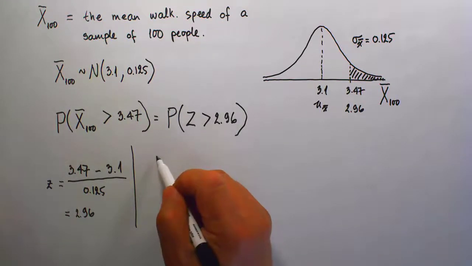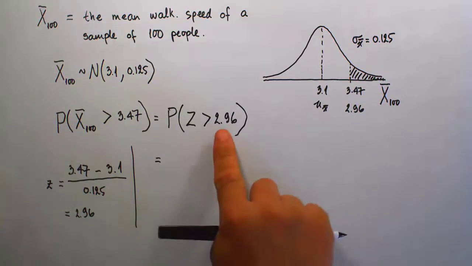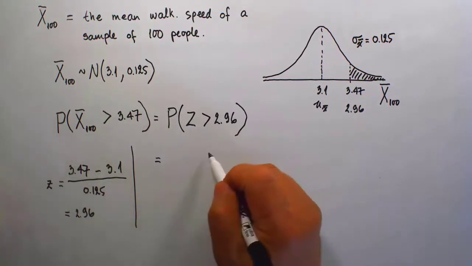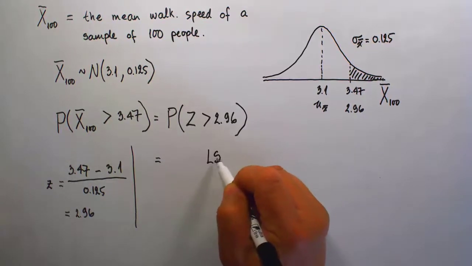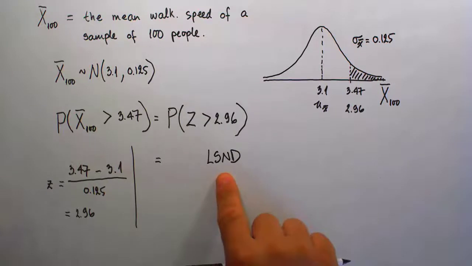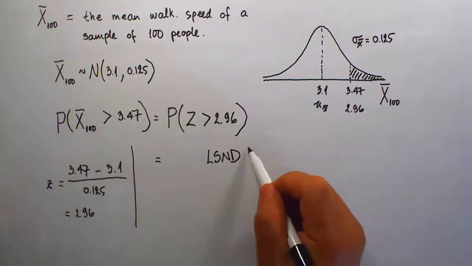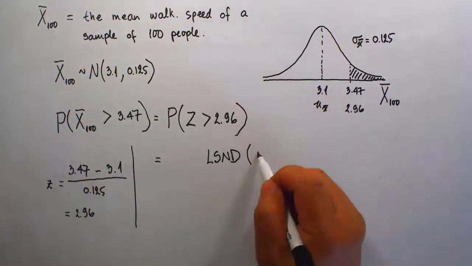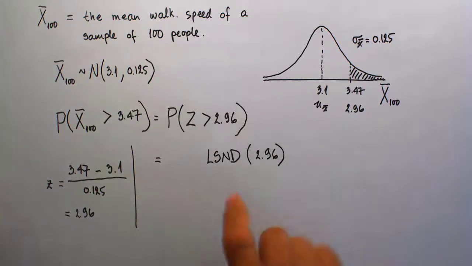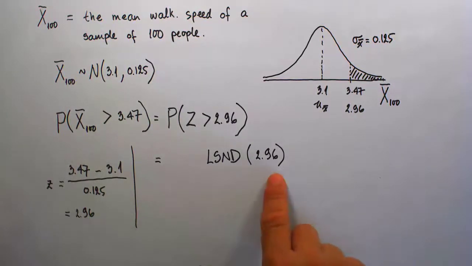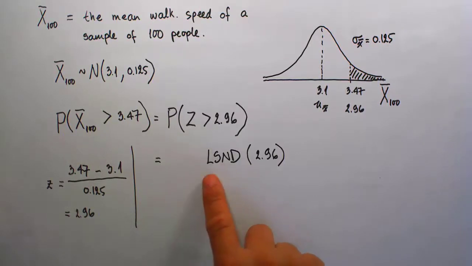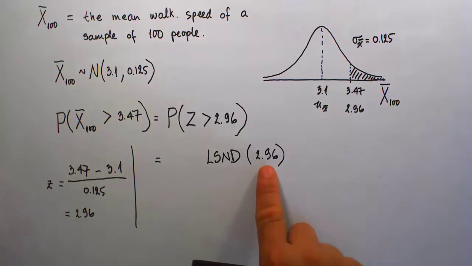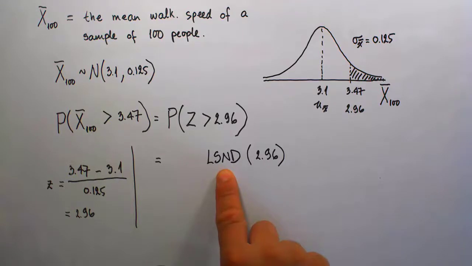And so once again, once we have a z-score in 2 decimals, I am going to provide that into my LSND, running the LSND program or some equivalent technology out there over the web to find the area to the left of 2.96. So if anyone at this point in the quarter still struggles using my LSND program, the idea is that this is just to find some area shaded to the left-hand side of the given z-score on the standard normal distribution. So you don't have to stick with my LSND program. You can find tons of other resources over the web that allow you to do this.